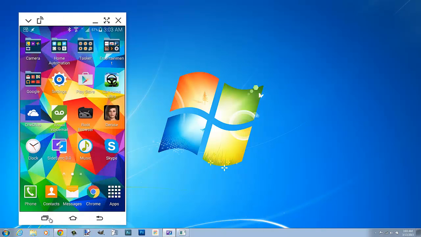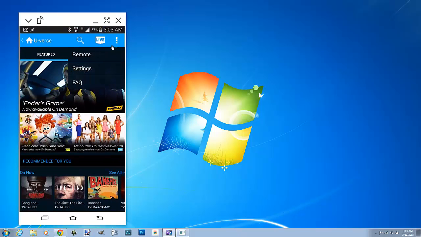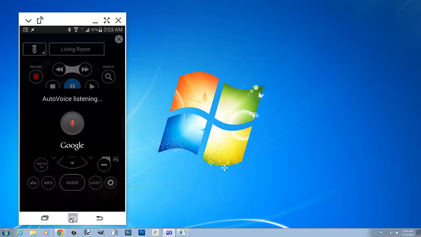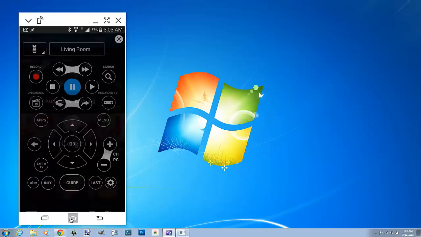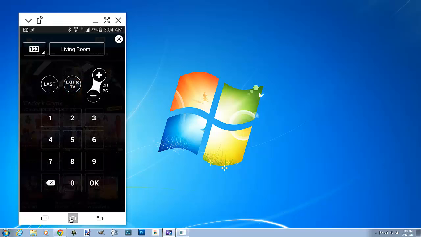I'm not going to relaunch the program. I'm going to skip the first profile of launching the program and saying, what channel do you want? So we're going to just skip straight to the second profile. Channel 341. It's going to click the top left and then the numbers. And then it's going to do the 341. And it changed it on my television. That's how you get Tasker to work with the AT&T UVerse smartphone application.